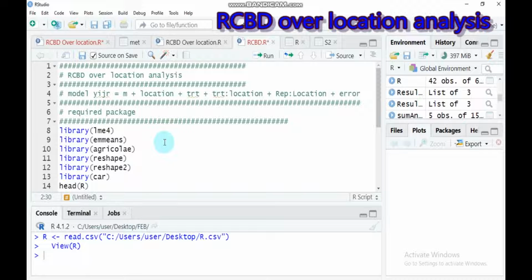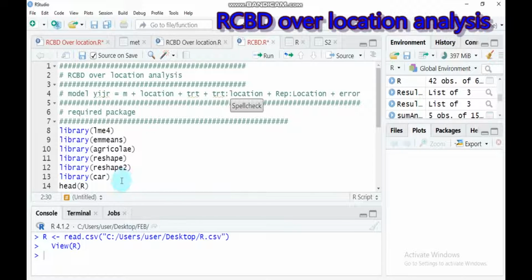And in this design, that means in the randomized complete block design, the field is divided into replicates or blocks. That means usually we say a replication. And each block is divided into a number of plots or units equal to the number of treatments. And within each block, the treatments are assigned at random, so that a different treatment is applied to each experimental unit.